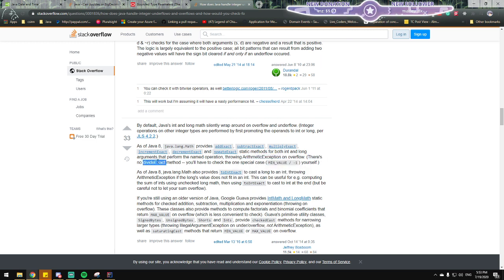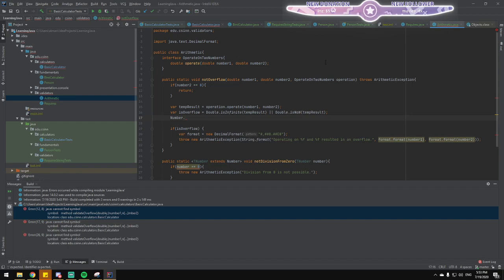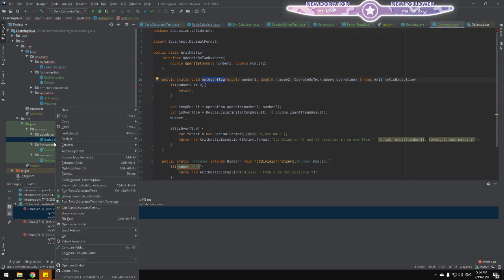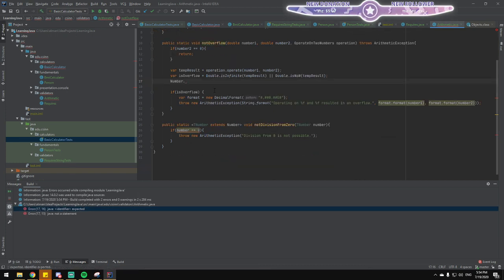Hmm. Okay. So could I, guess I could. So first let's test this method. Actually, let's first make sure our tests are passing, or if it's building in the first place.